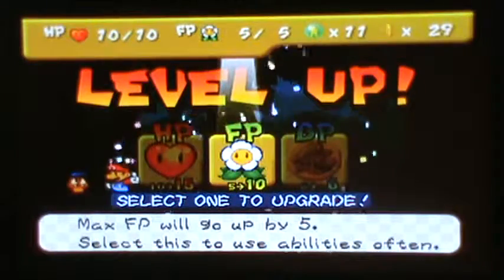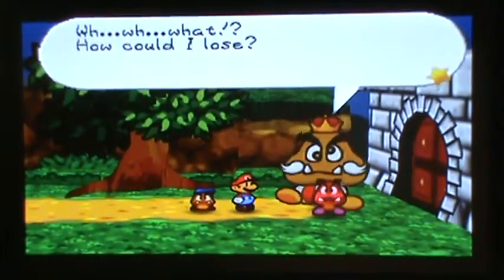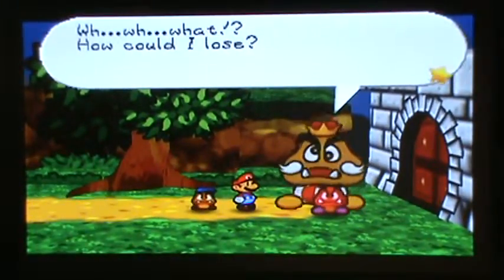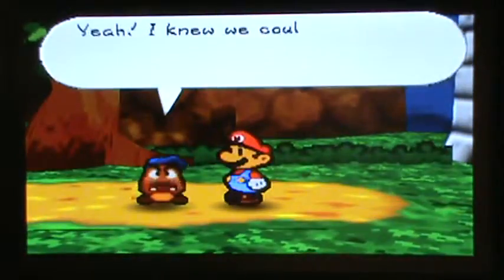And I think I'm going to go flower points, and I'm going to explain the order. I'm going to go flower points, then badge points, then HP, flower points, badge points, HP, or I might go flower points, HP, badge points. It depends what happens. Depends where I get the next level up. But anyways, we beat him already.